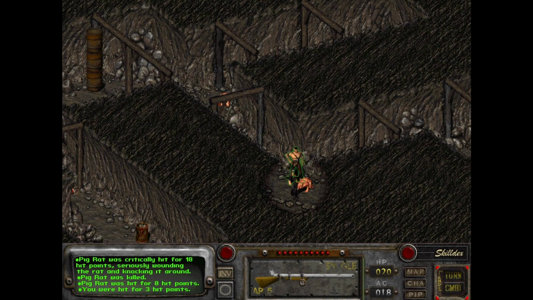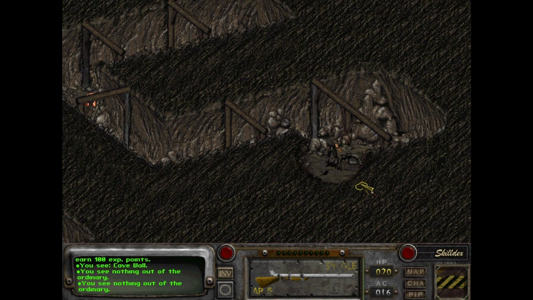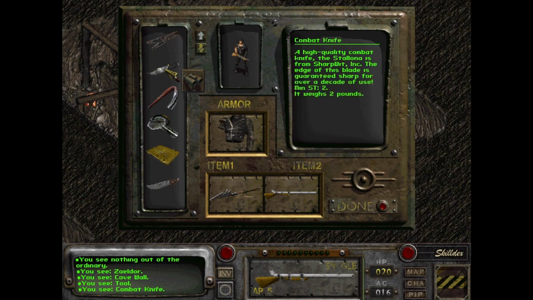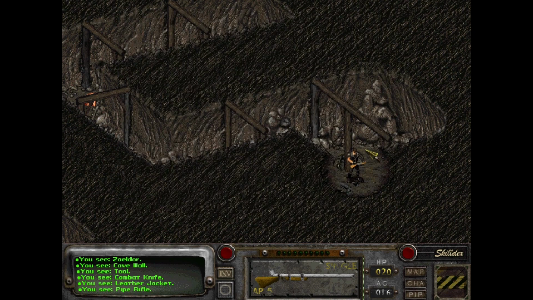Hit for 3. He changed his weapon. That's interesting. Didn't expect that. What did I just pick up? Because if it's using pliers, we got combat knife. Is that what you picked up? Just a tool? Maybe.